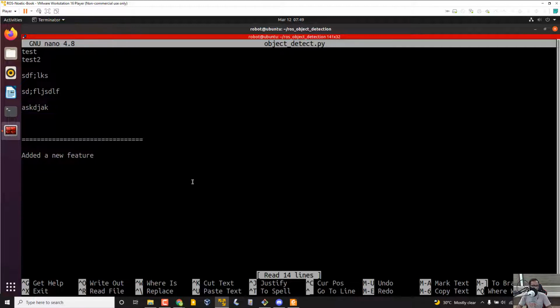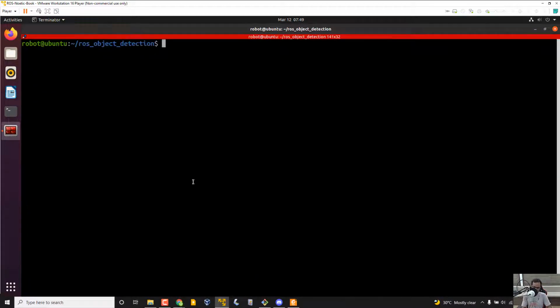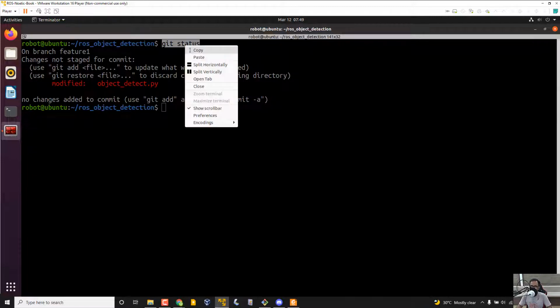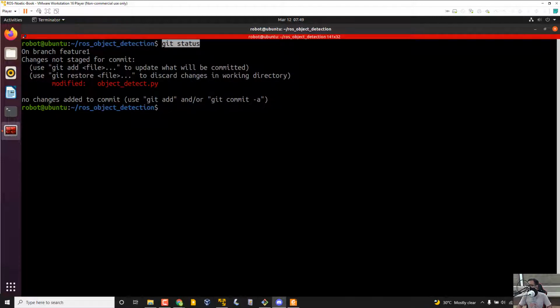Now if you do git status, it's another command. Maybe I can send the link that I am referring to as well. If I enter git status, then you can find a file is modified.